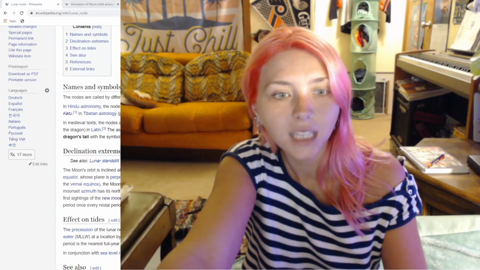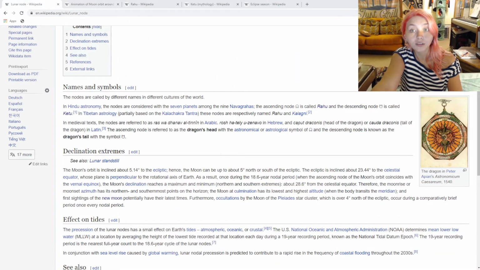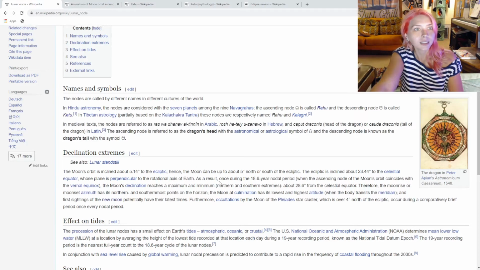With that being said, I'm just going to pull up this screen to give you a better idea of what I'm talking about. I want to talk about two points specifically called the lunar nodes, which are points that are usually placed in your birth chart if you look it up online. I recommend astro.com or Cafe Astrology. And I will talk about what they represent in just a moment. But first, we have the lunar nodes.